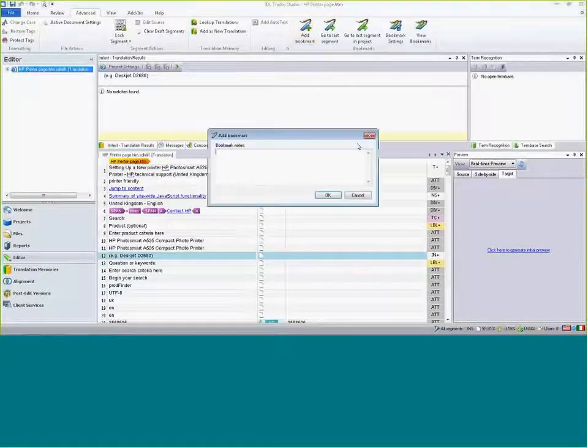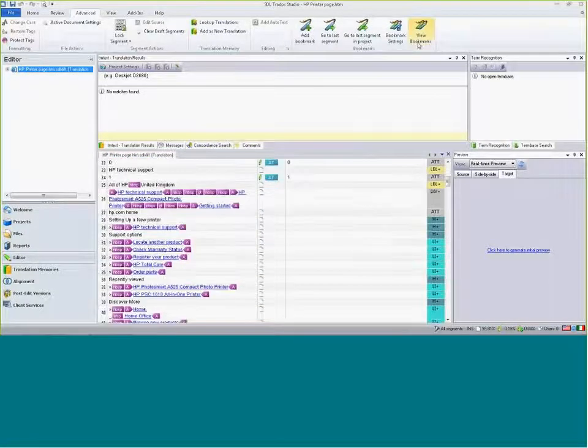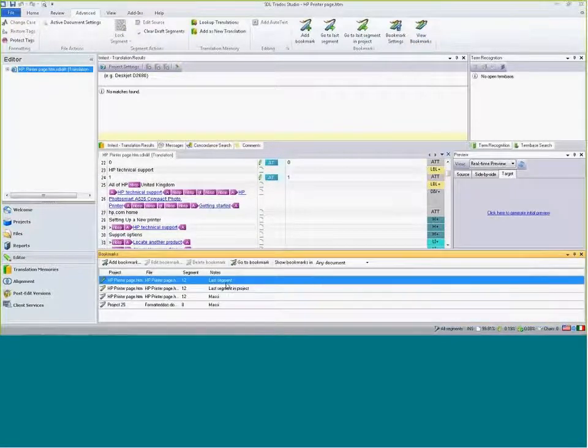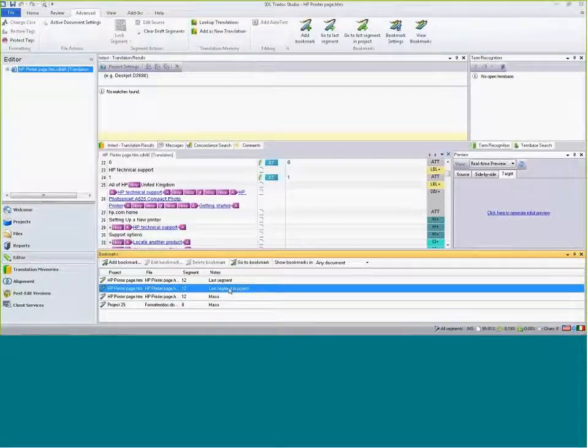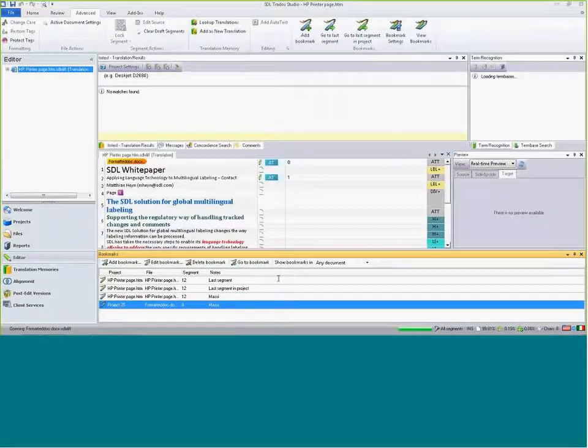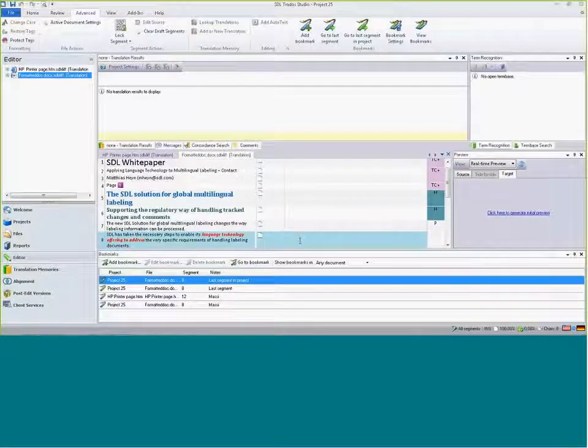If you want to plant a bookmark, you can call it and click on it. If you've got a very long document, you can click on View Bookmarks, and then a screen appears with all your bookmarks from the different projects and so on. It's just going to move you directly to that place.